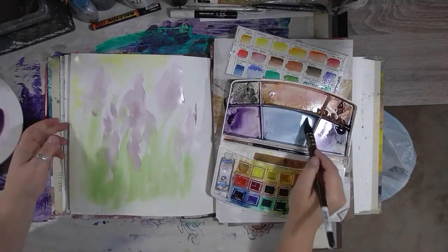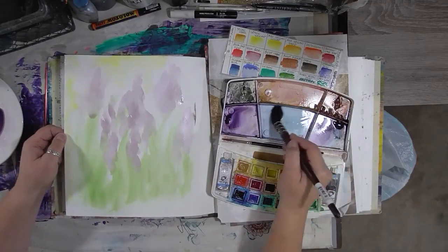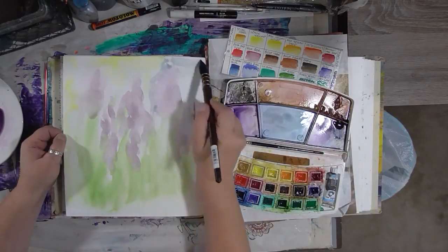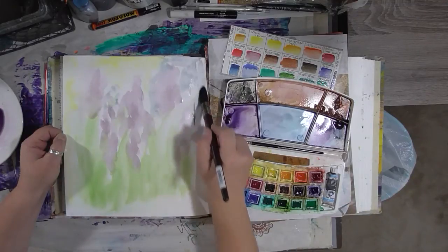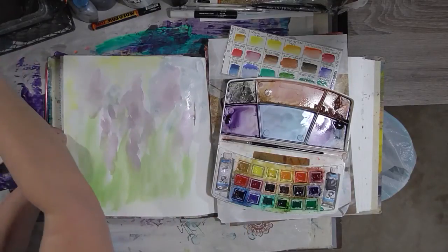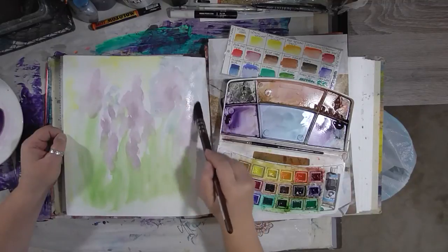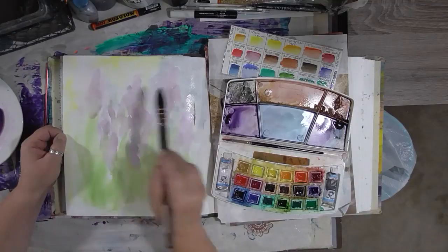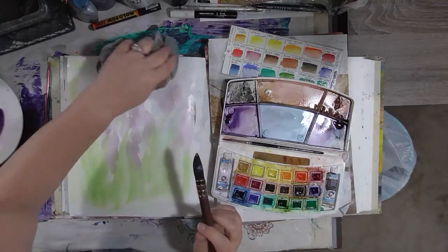Okay, and then I'm going to do the same thing with a little bit of this blue that's in my lid that we had left over from the seascape and a couple other projects. And I'm going to put some of it in here too, a little bit. Always when I'm working on paintings, whether I'm doing watercolor or acrylic, I always get my backgrounds done first and completed before I work on the focal images, and that way I don't have to go back and try to touch up the background around the focal image, which drives me crazy to try to get in and around things.